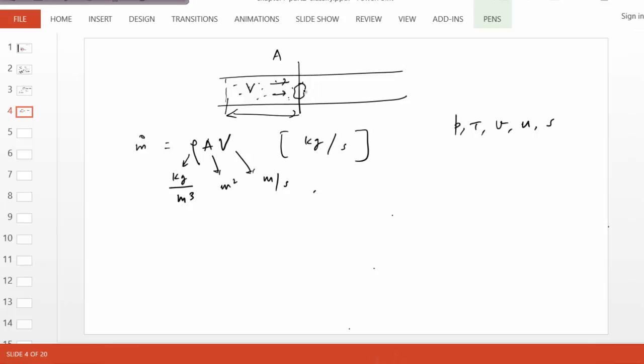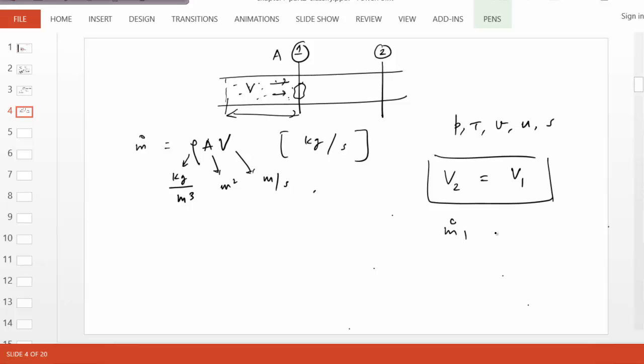at a given location. So if we have location number 1, we'll call it flow state 1. You have location number 2, we can call flow state 2. So we can talk in terms of velocity at 2 versus velocity at 1. That will be our way of representing flow state 1 and 2. So similarly, m dot 1 versus m dot 2. Of course, in this case, probably m dot 1 and m dot 2 are equal, but we'll not assume that all the time. These mean mass flow rate at state 1 and 2.